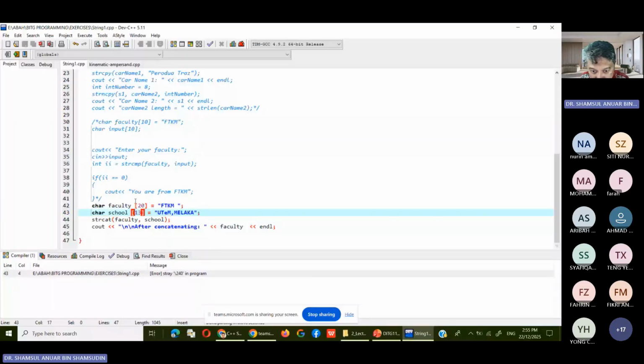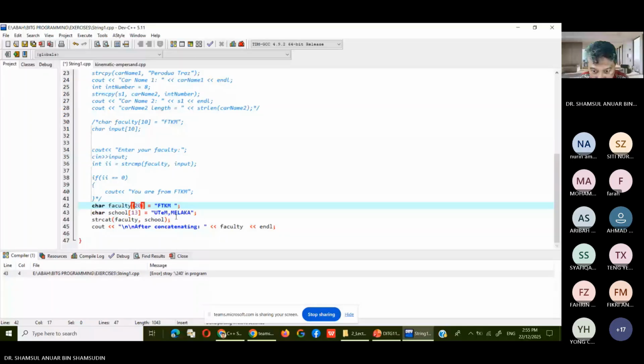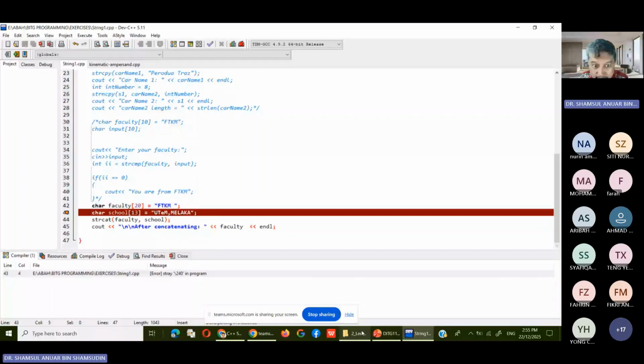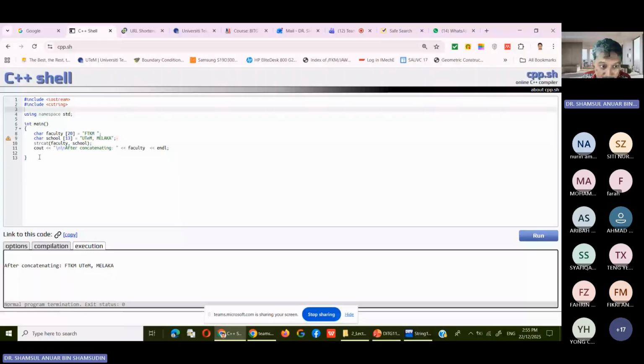White space. Okay, not sure. But here in the C++ shell, it can, although it has some warning there, but it works. It works.